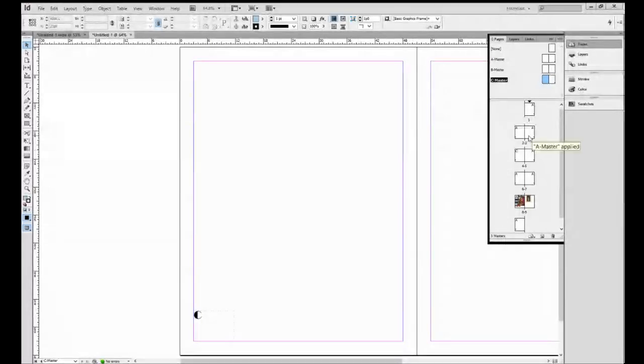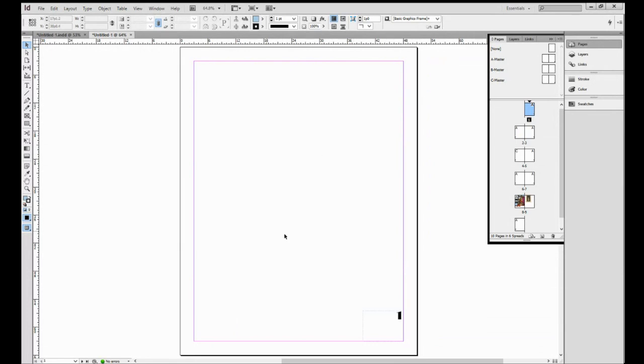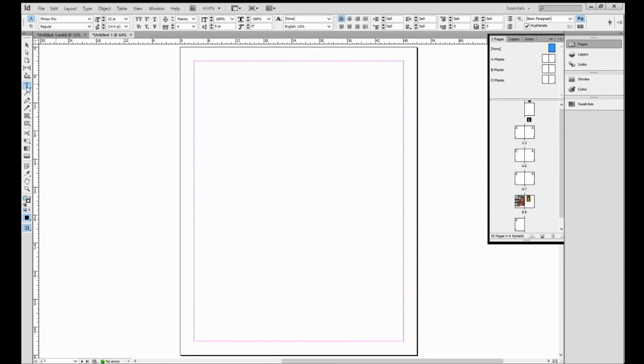So once I've got my numbers in here, I'm going to start with a different first page, and I'm going to drag a blank page, so there's no page number in it, onto here. There we go. Start with a clean slate, and so this would be like a first page or a title page.